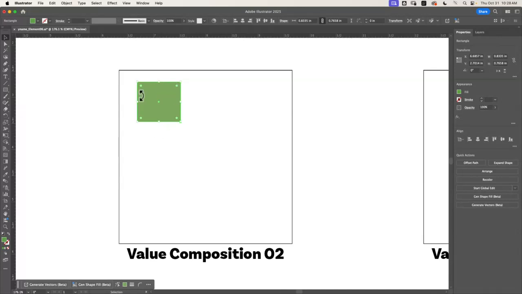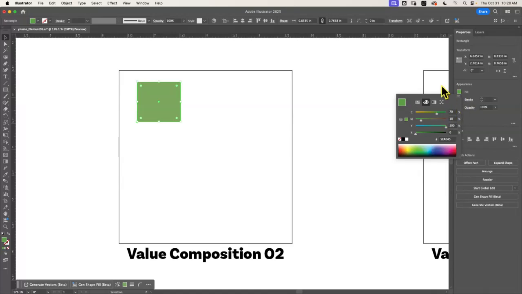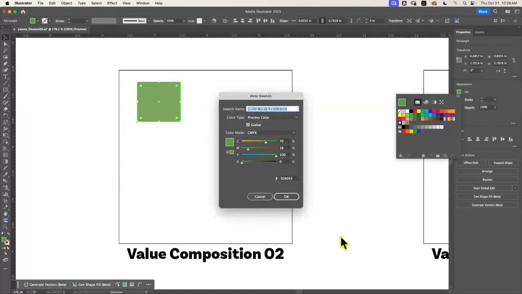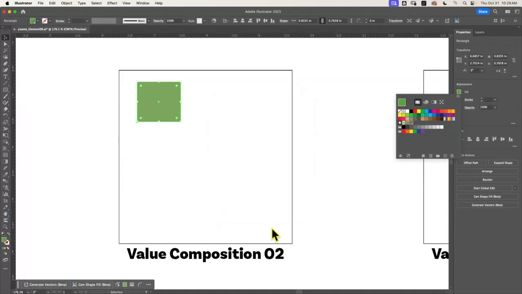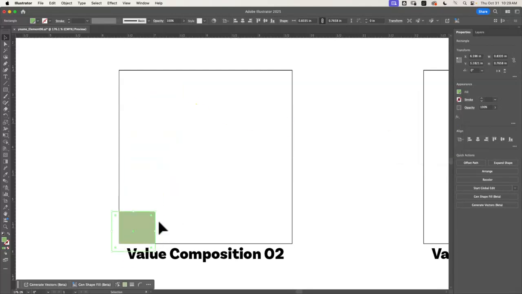All right, so I have that color, but I want the tints of it. So I'm going to go back to the spot color here and click on that. And then I'm going to click on the plus, and I can call it pea green, so I know it has a name. I'm going to go from process color to spot color, and I'm going to hit OK. And now I have that spot color. When I go to the palette here, I can totally change that to any value, and then I can start making my design off of that.